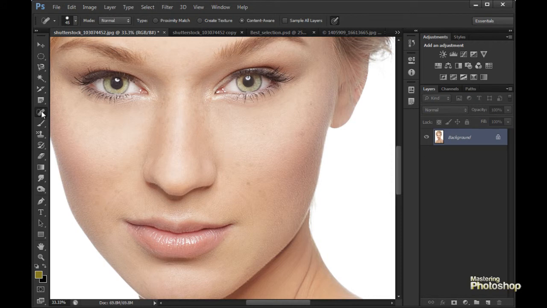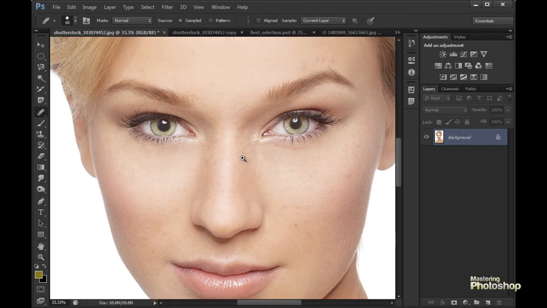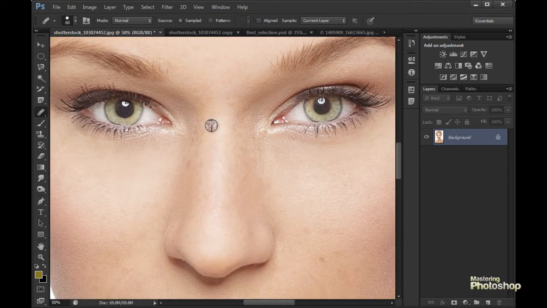Now another tool in the series is the Healing Brush tool, which is a little different from the Spot Healing Brush tool. The difference is that you have to assign the source area in order to heal the affected area.